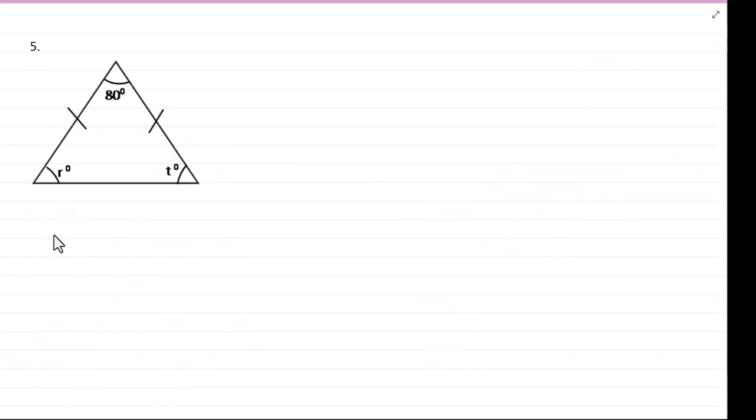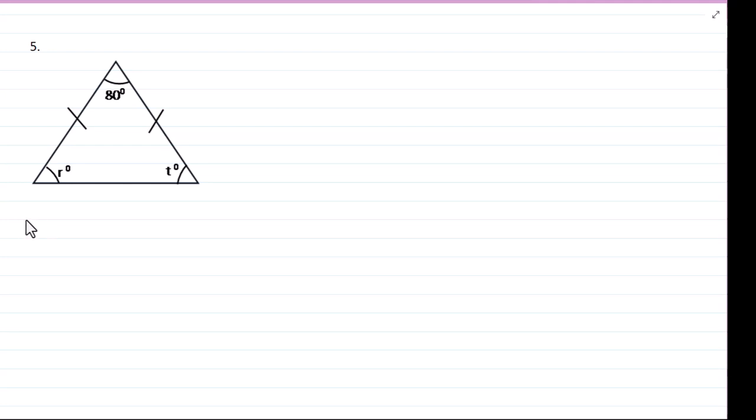The last question before we call it class, we have an isosceles triangle here. And how did I know? Because they marked these two places with a stroke. Whenever you see this kind of question, just know it's an isosceles triangle. Whenever you see a question where they mark these two places with a stroke, that is the hack. It tells you that this is an isosceles triangle. Because of that, it simply means the base angles are going to be the same.